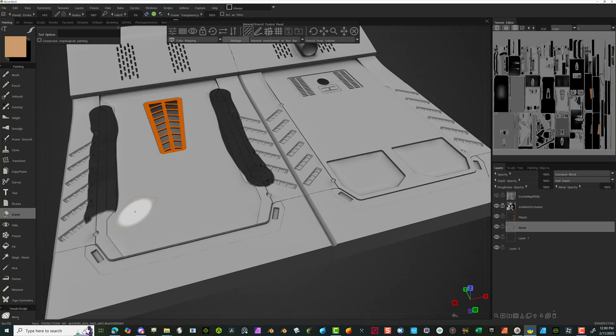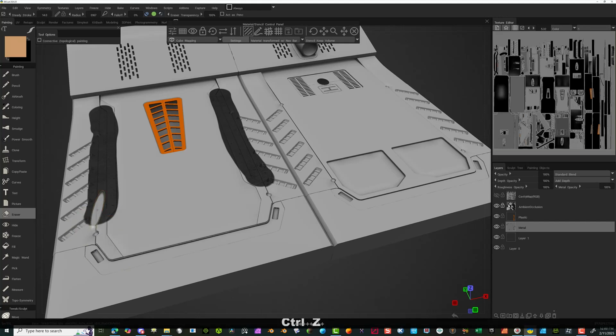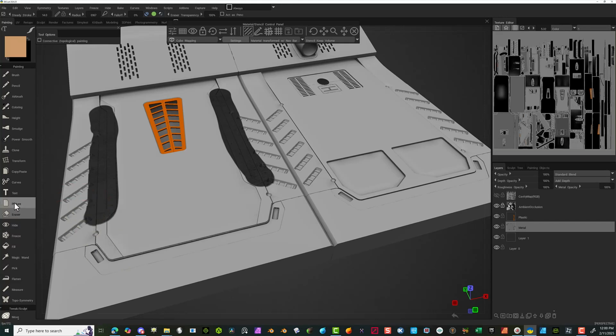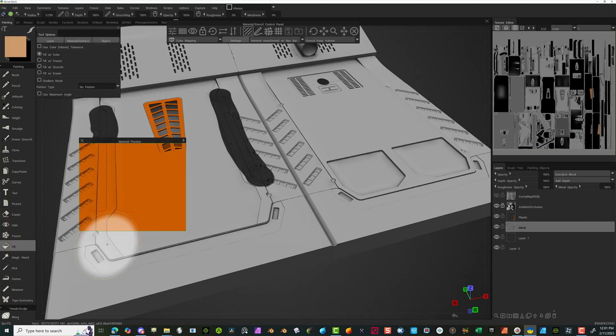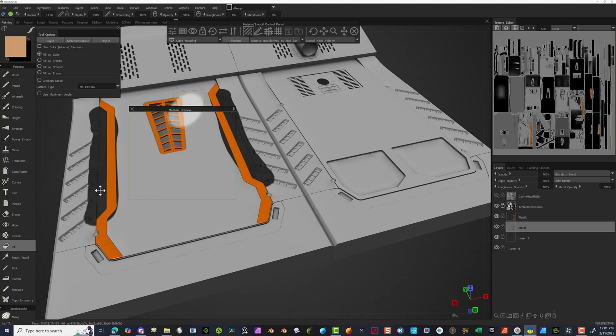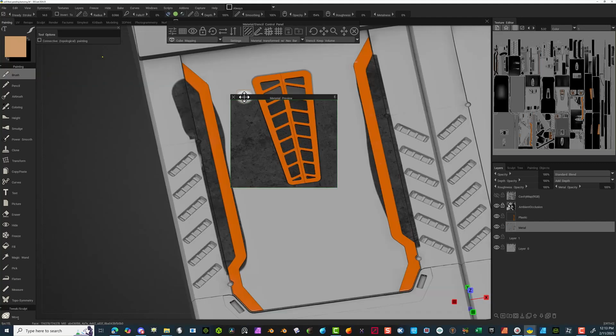So if we select this now, I had the eraser on, right? I didn't want to do that because I don't want to erase this piece right here. But if I go into the actual paint mode and use the fill, I'm only going to be painting this little piece right here, right? And this piece. So that helps drive that piece from being different than this piece, right? So that worked out. And I still got the nice orange that I like. All right.